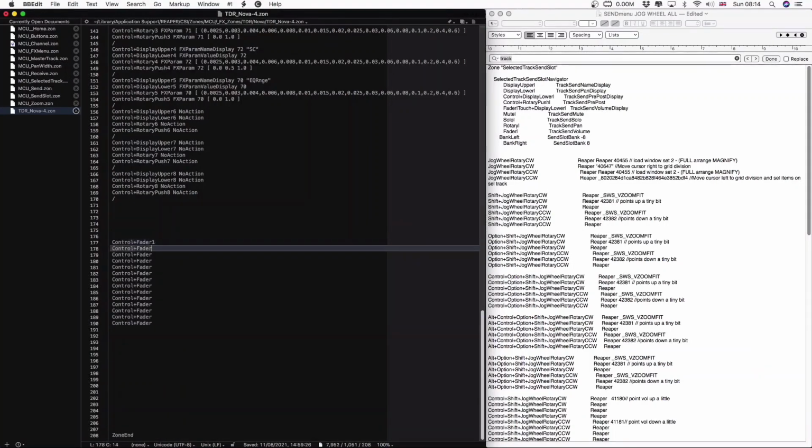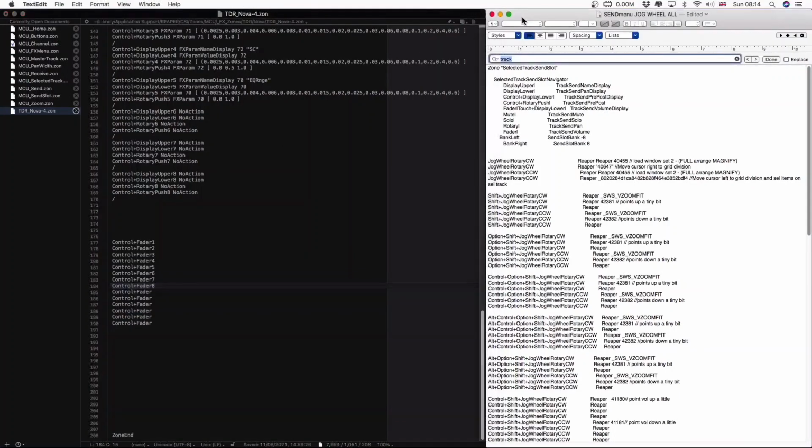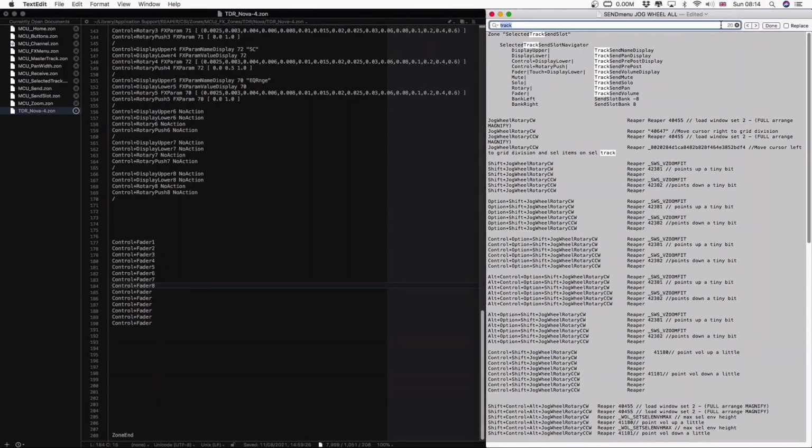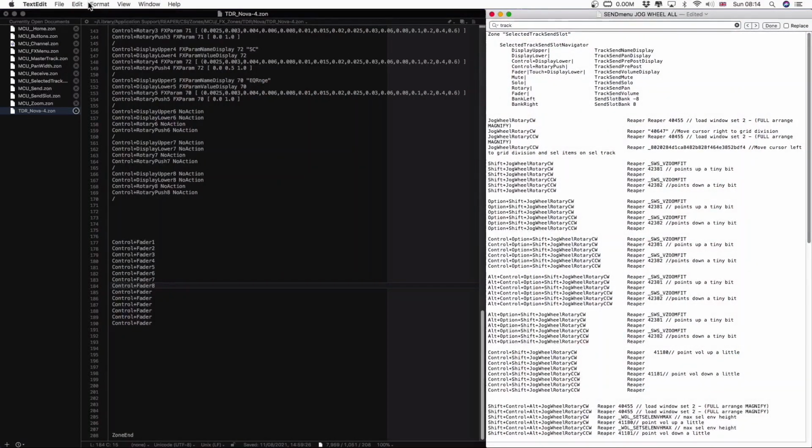The most important thing I learned that I didn't know was the difference between rich text and plain text, or the importance of it when you write in your zone files. This absolutely needs to be in plain text. I didn't realize in rich text there were characters I couldn't see on the screen being added. So now I'm using TextEdit just to open the raw FXzone files to look at them so I can search like this. And when I'm writing files, I use BBEdit Lite and make sure it's in plain text.